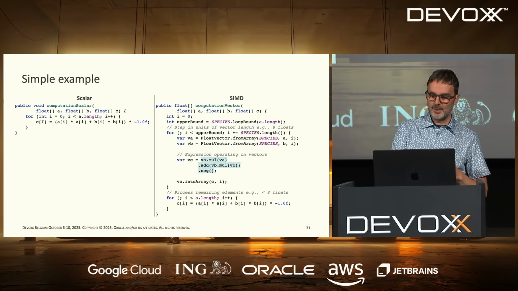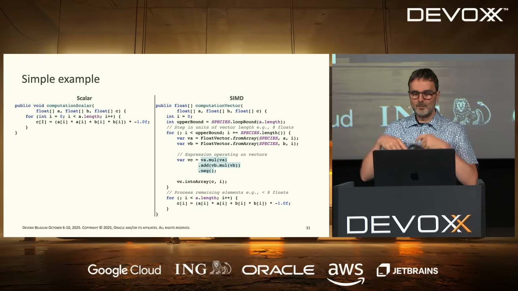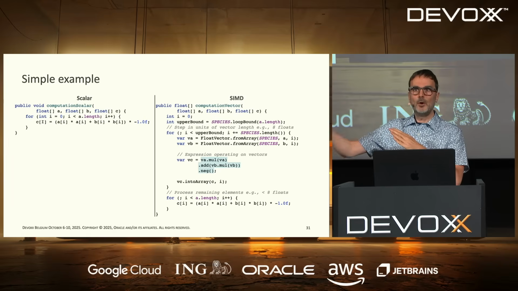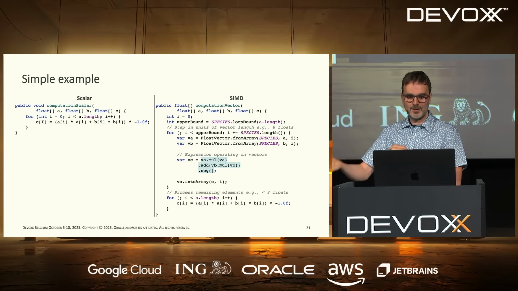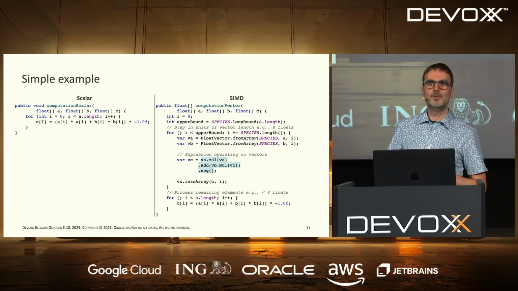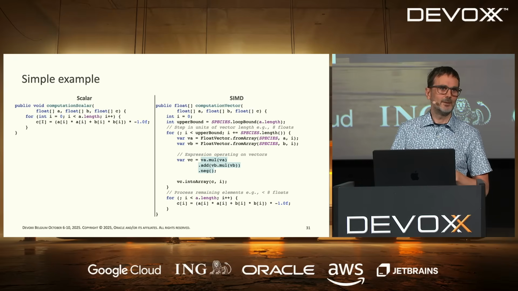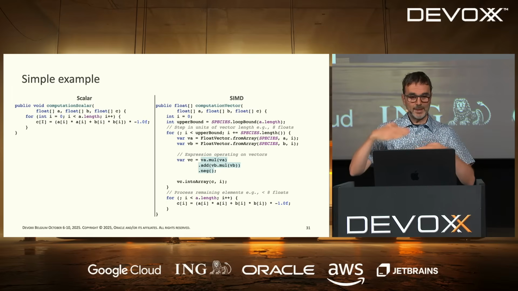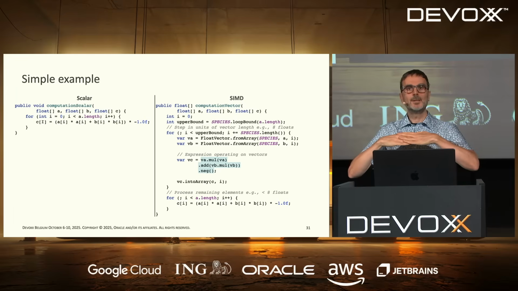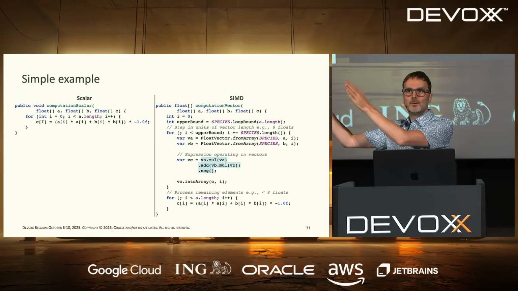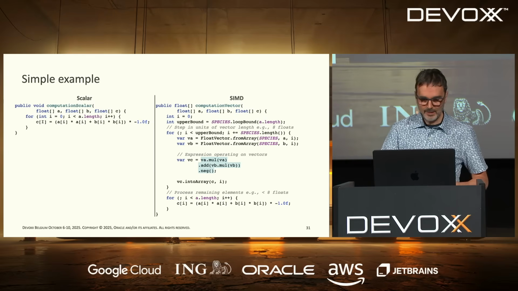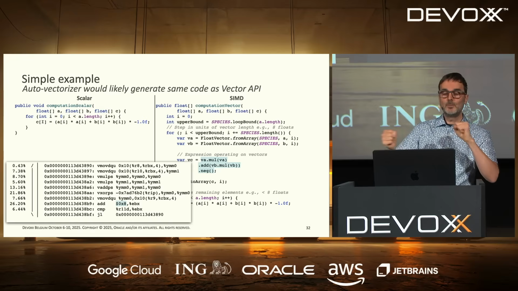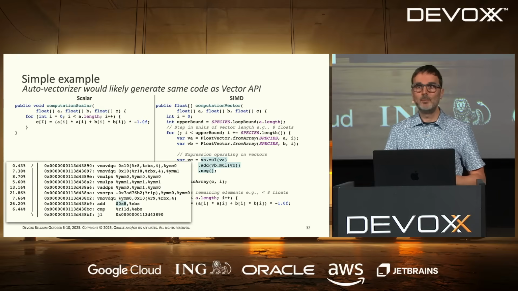In this case, you see the expression is using vectors. So I'm looping over, striding over a number of strides, getting the vectors out and operating in data parallel explicitly, like so. Here is where we may be able to use operator overloading in the future, don't know yet, to make it a simpler expression. So we loop over the strides, do our same computation, and then we have to process the remaining elements that don't fit into the units of striding we're doing. In this case, both sides will produce and should produce the same code because it's a simple problem, and that's okay.